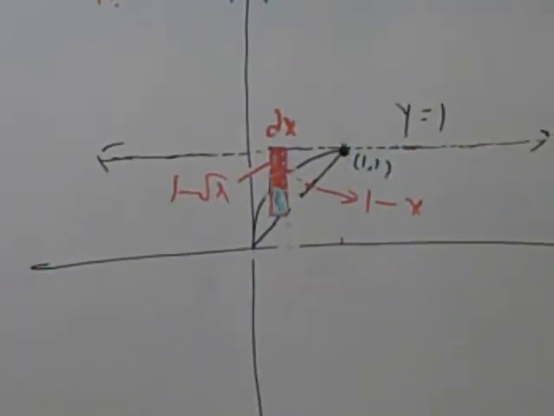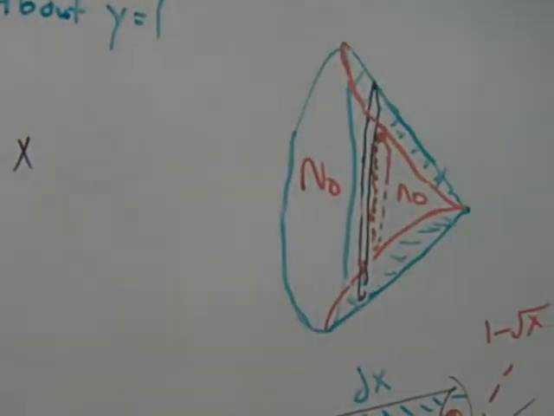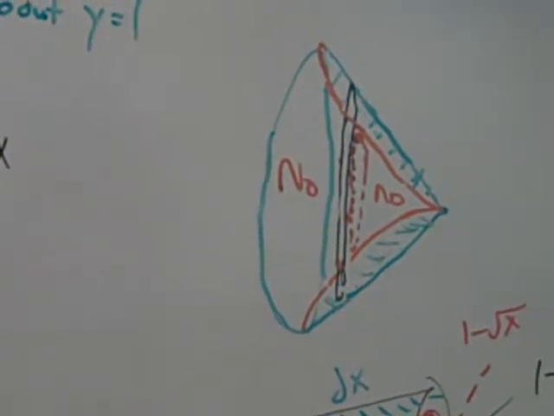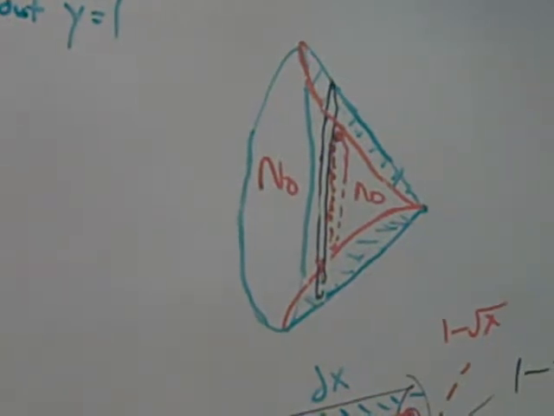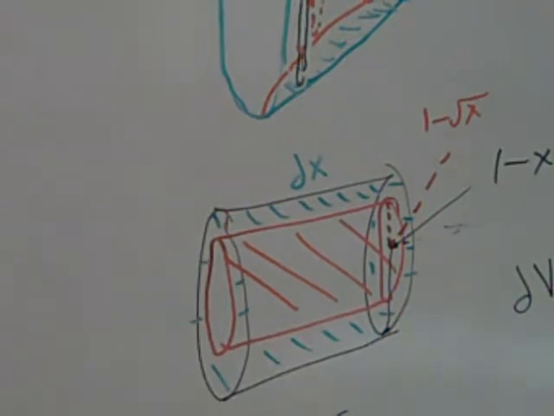Now, if I rotate this whole region around y equals 1, I get something like this, and notice I get a cone, but I have to subtract off the center part of that cone where I've written the word no, because you want to take away the center stuff. So we have to take away the garbage volume. But we just want the outermost stuff, kind of. It's kind of like being in a restaurant and you don't like the stuff in the center of the pie, but you like the outside.